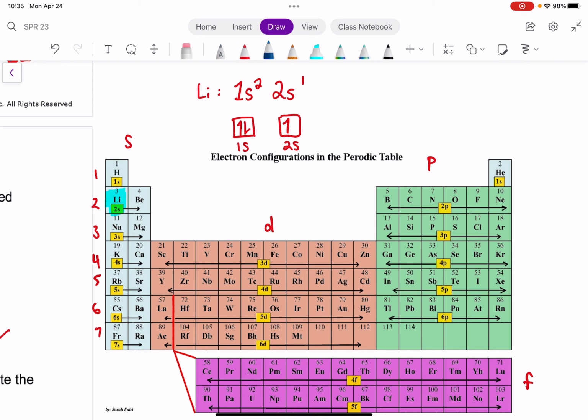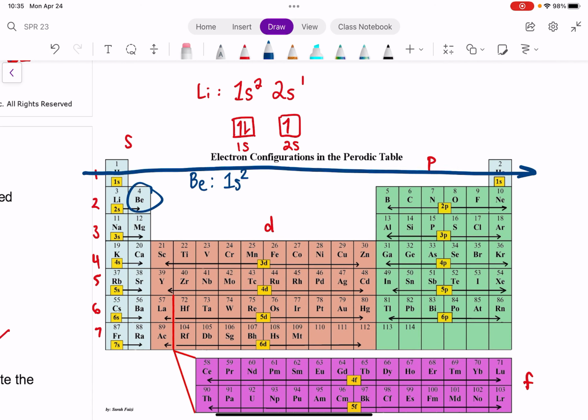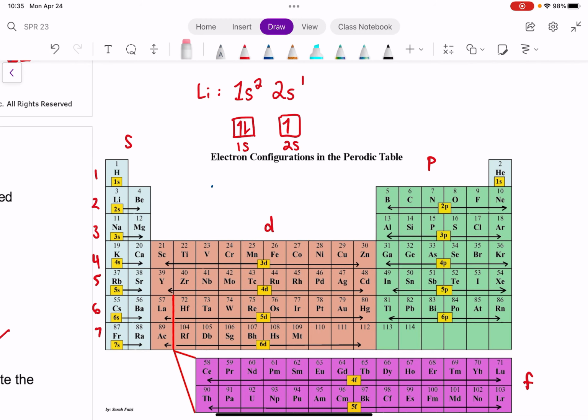So if you're lithium, you go through 1s1, through 1s2, and you end up at 2s1. Do we make it to 2s2? No. If we did, what element would we be? Beryllium. Because beryllium is going to make it through 1s2, going through hydrogen and helium, and then it makes it through 2s2, because I have 2 electrons in that 2s orbital. Okay, let's keep going. I think it'll make more sense as we do more examples.